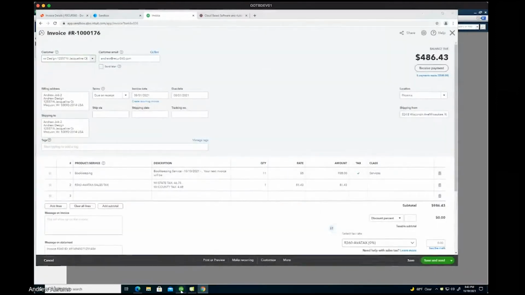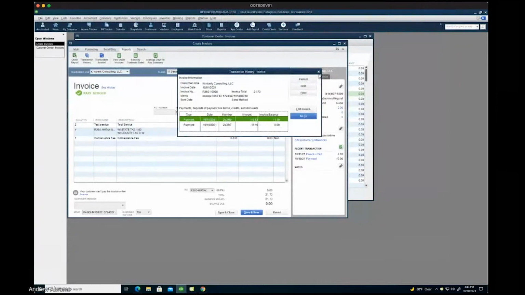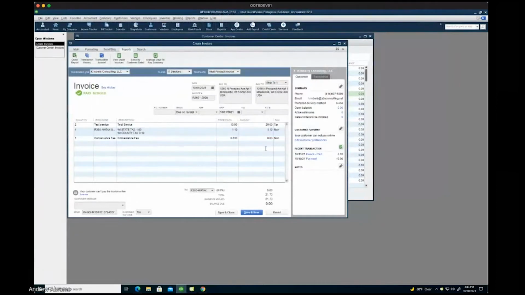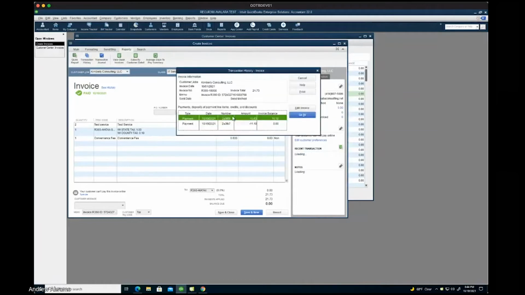Similarly, in QuickBooks Desktop, if we were to go to an invoice that had multiple payments against it, it also only shows the total of the payments applied. And to actually look at what payments are applied to it, in the main ribbon bar you would go to the Reports tab and then click on Transaction History, which pops up another window which shows you those individual payments. And then you could either go to those or you'd have to click off of this screen. If you don't, then QuickBooks locks up on you and doesn't let you go any further.